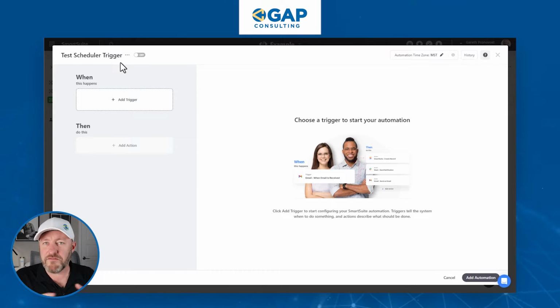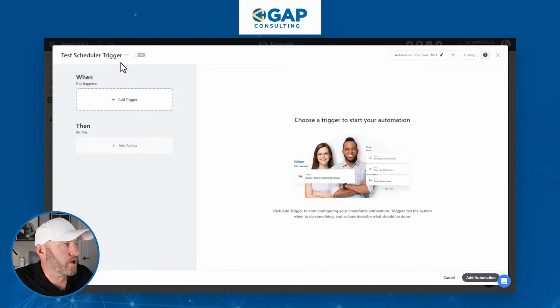All right. Now, every automation is going to break down into two key components. Every automation is going to start with one trigger, and that trigger will initiate the automation. It's the instructions for when the automation starts. Now, once it's done, once the trigger has performed, then everything that follows that is called an action step in your automation.